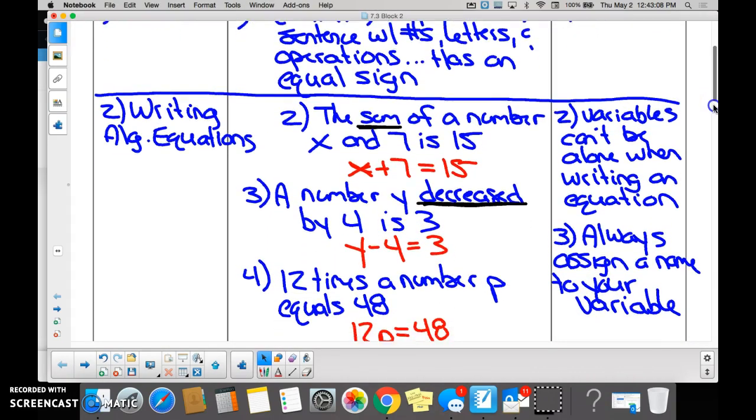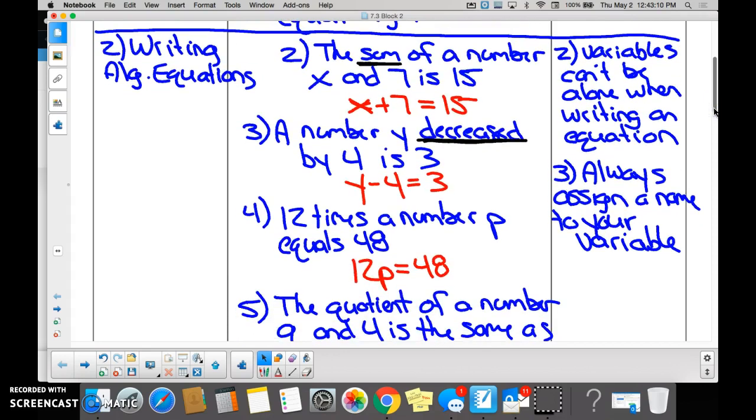So this was the rest of our notes here, starting with number 2. When writing algebraic equations, it's super important that you have an equal sign. It's super important that you have one side and a second side of an equation, right? Eyes up here, please, Donia. Both sides of the equation are what? Equal. Therefore, we have an equal sign, right?